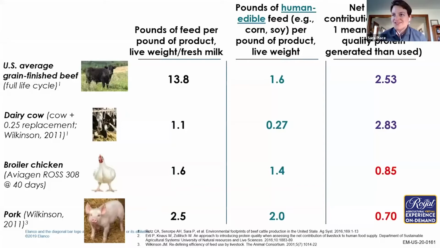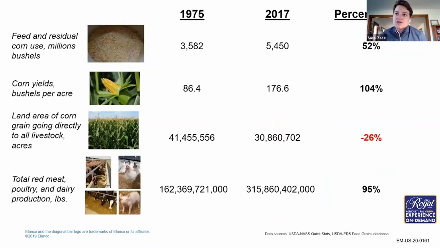So takeaway from all this, it's complex. Which animal is best? It depends on how you express feed conversion efficiency, right? And this resource competition. My view of this is that third column provides a little bit more useful information, right, than the first column. But again, it's just important to be aware that there's different ways to look at this issue. So that is the direct competition.